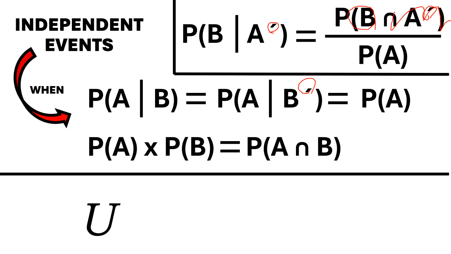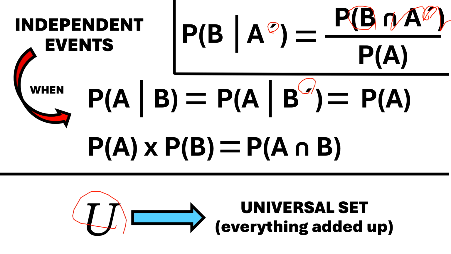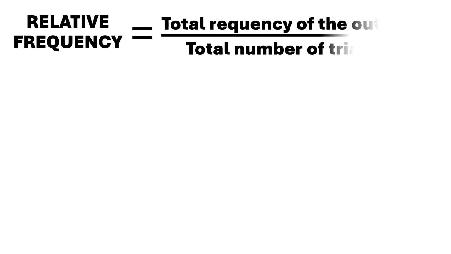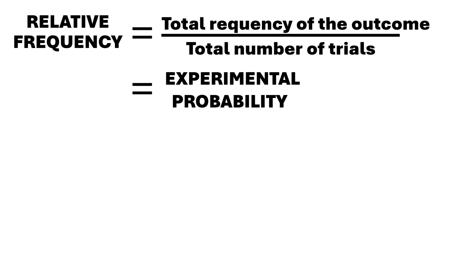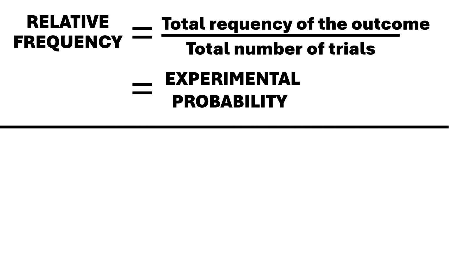Lastly, what does this symbol mean here? It's very important because it's the universal set. It's everything added up in the Venn diagram, the things inside and outside the whole Venn diagram. This formula right here, just have a look at it once. It's not very important. We probably use this without really thinking about the actual formula. Yeah, it just doesn't really matter.